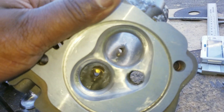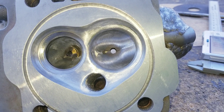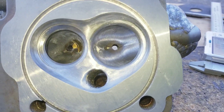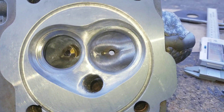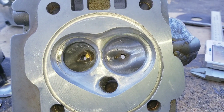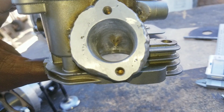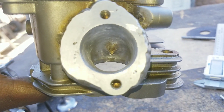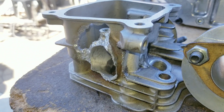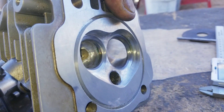I might as well show y'all the difference. You see how inside the port I went around the guides — that's called the guide vein, going across like that. And this is the guide vein for the exhaust. It looks nice and trick, but it actually hurts flow. If I took that out right there, I would gain another 3 CFM — it's not that much of a gain, but it's a guaranteed gain because it's more runner volume. Everybody says, 'oh, all he does is hog out ports.' Okay, I hog out ports — but I still make more horsepower though. This head came out better than that head over there, even though that was a good Honda head. With the accident, it just broke and tore all that off. So we'll see how this one goes. Looks nice.